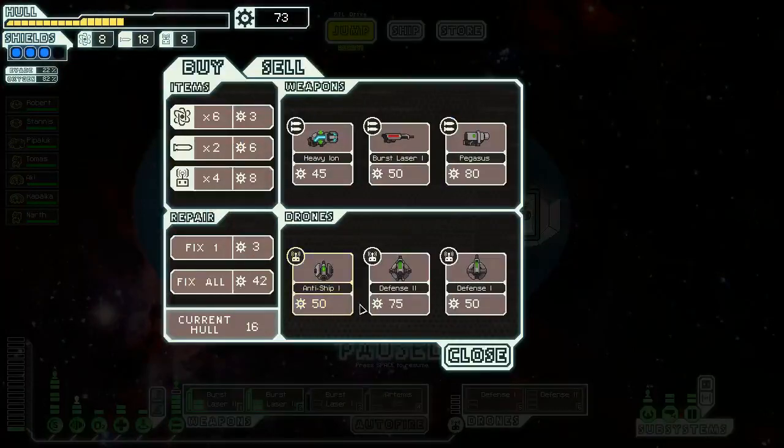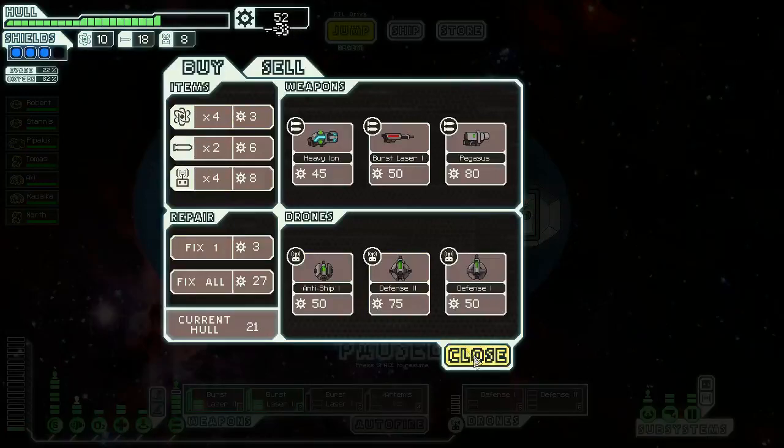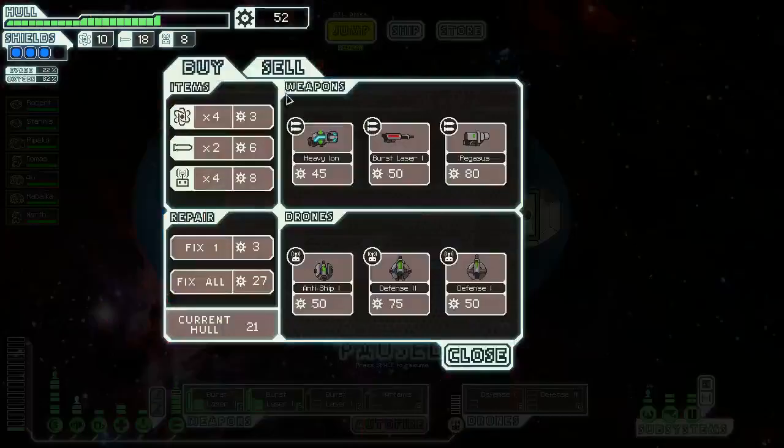Well, the same reasoning applies for my drone. I could just wait in case I find a good drone. So I might just buy a couple fuel and some hull and just work on getting my weapons up ASAP. I'm gonna do that. I just wanna fight all these ships. I'm feeling like fighting.